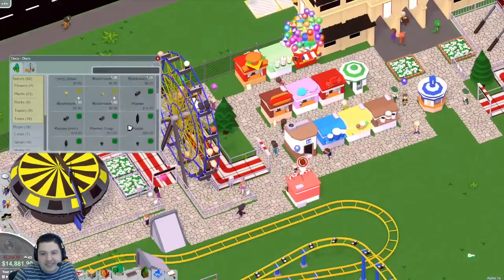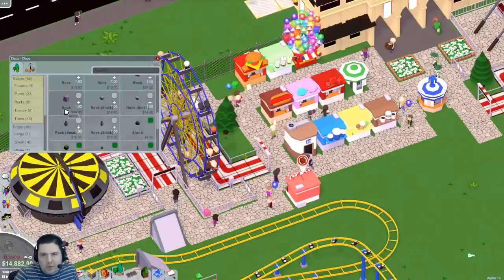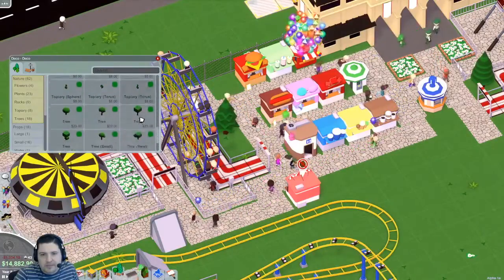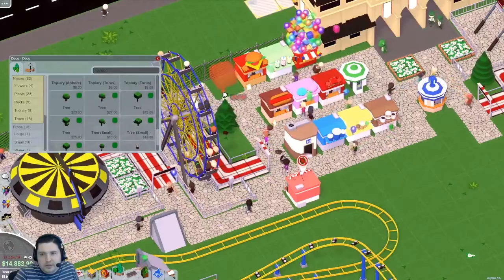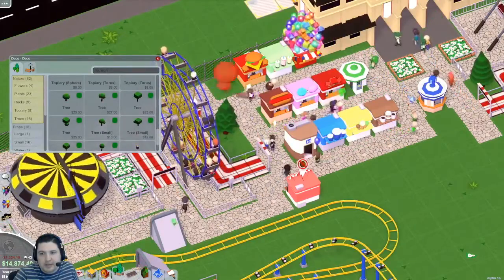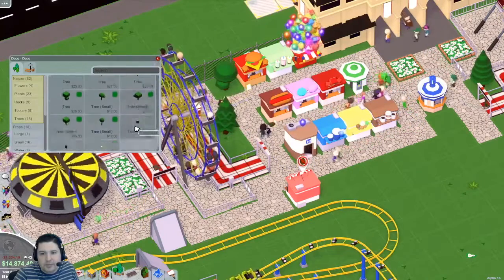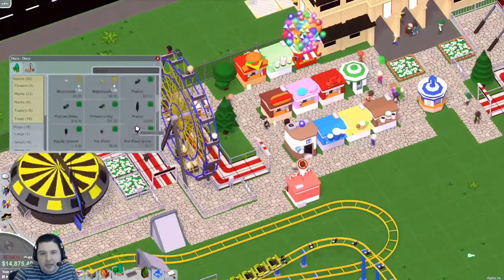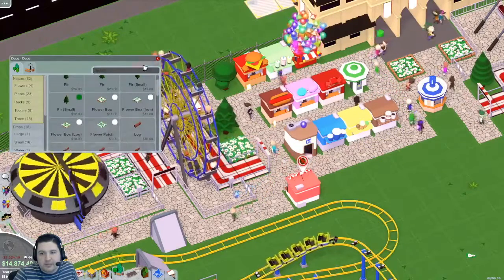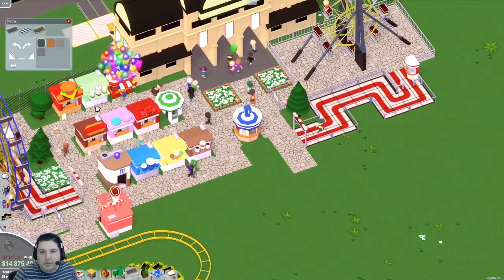So back to this decoration here. Let's put a rock, a small rock, a shrub, a topiary. No. Oh, block tree, can't put that there. We can do a small tree like that. That's cool. All right, and let's just put some more flowers in here. Flower patch. Boop. Oh, sweet. Okay.